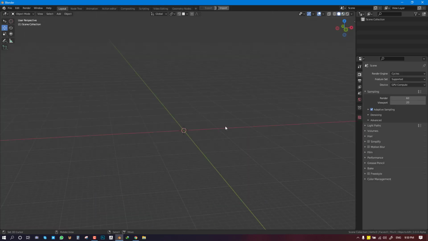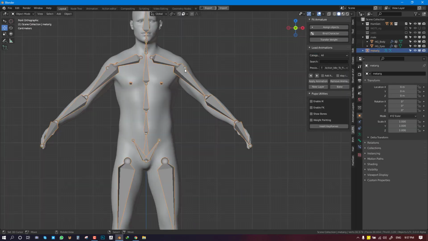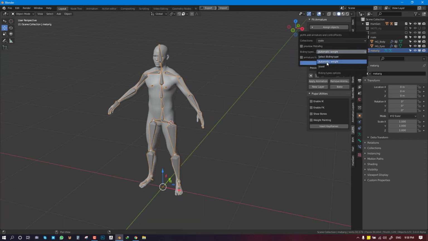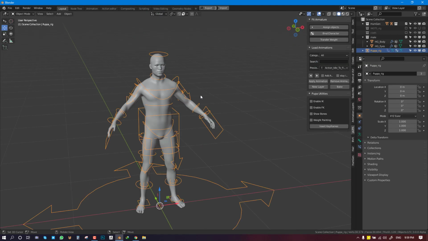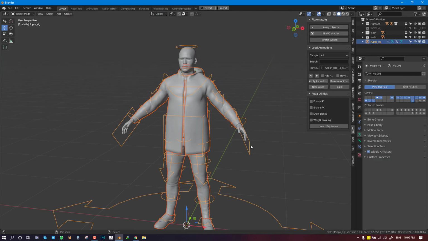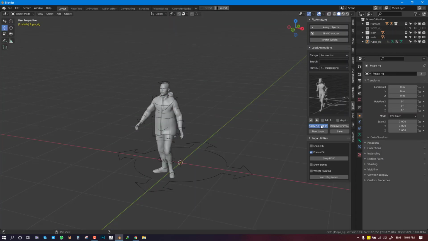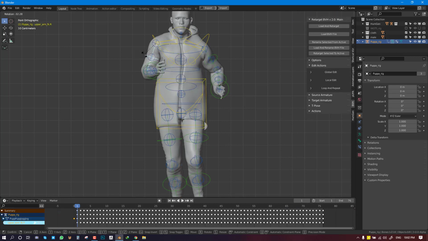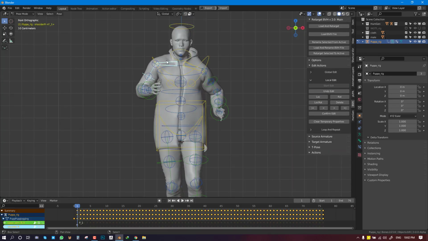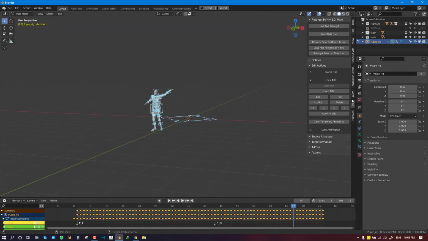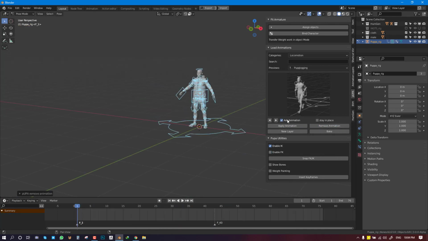Then you have the Pupa add-on. Pupa is the same thing but for rigging, so it allows you to create your own quick rig and apply a lot of preset action animations that you can mix and match. These are all compatible with game engines and with your animation project, and it's scalable because the rig is quite robust using Triggerify.